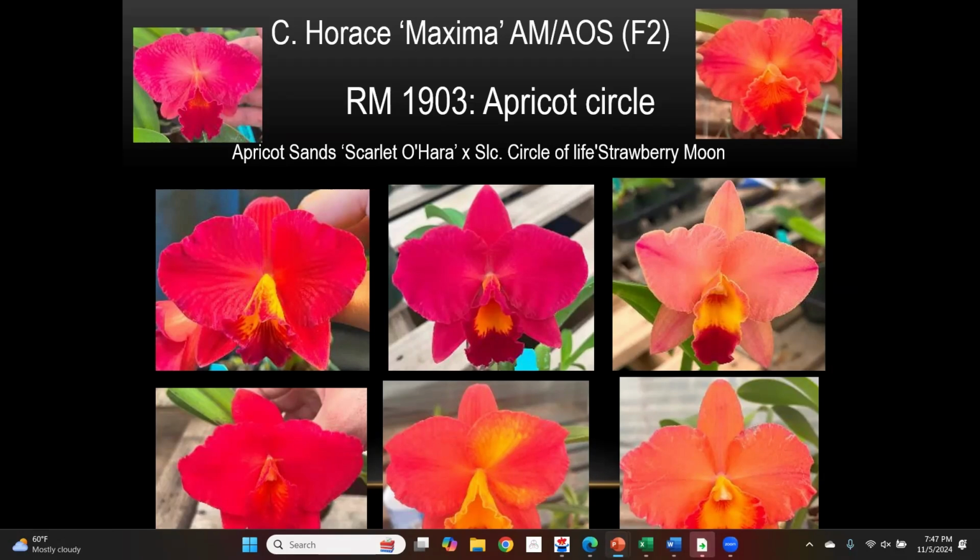Yes, in the back. What's happened to the fragrance of the red one? Oh, well, of course, the red line and the coccineae don't ever have fragrance. If you have a red Cattleya, red is pollinated by insects that pollinate by looks, so most red orchids are not fragrant. Most of the other ones, the lavenders and a lot of the other colors, are actually fragrant, because what you're seeing is not the full color that the insect sees, as a lot of them are colorful into wavelengths that our eyes cannot pick up. So they have a fragrance also to attract their pollinators. The red Cattleyas all come from coccinea. Coccinea doesn't have a scent, and it washes it out.